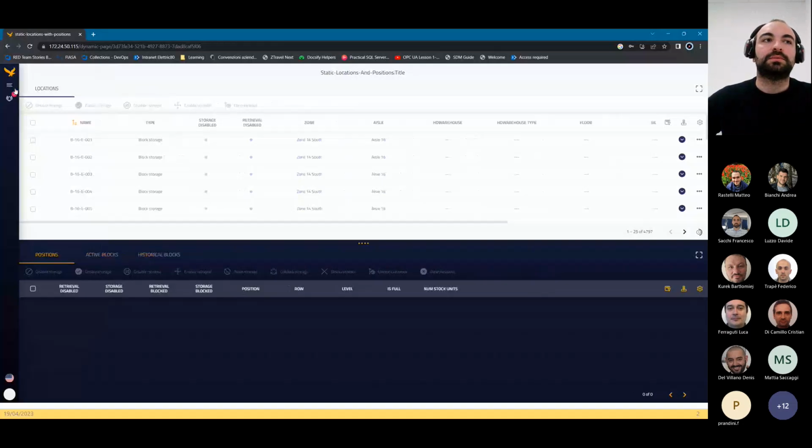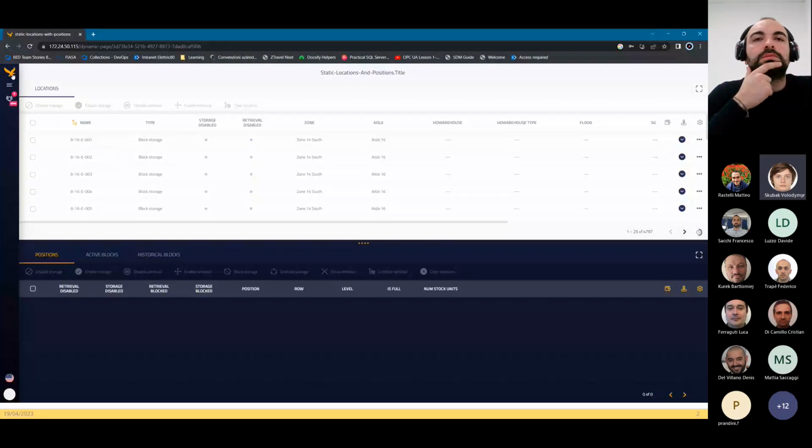Okay, other questions? I have a question. Is it possible to move back to the previous tab? Just easily, not going through the menu, but just move back. So go to layout. Let's say yes. Okay, to layout there is the home page.